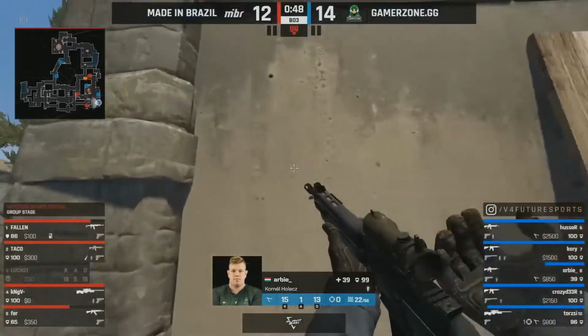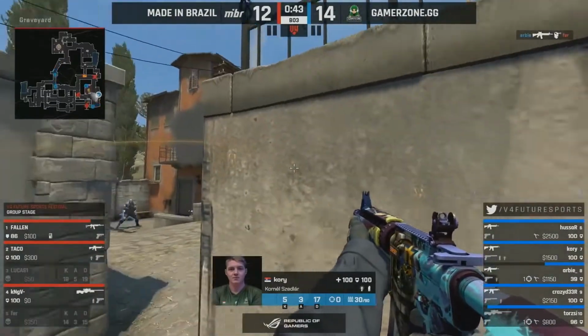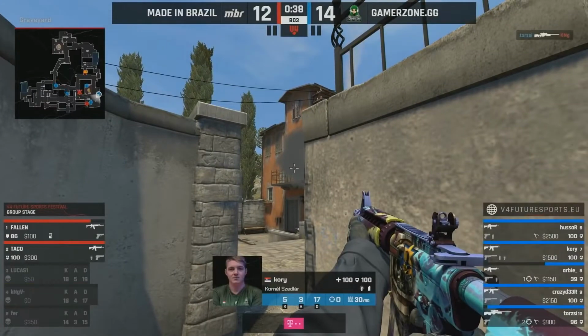Still surprised to not see a rotate come through. Arby gets a couple of shots in his direction. Maybe the rotation's actually coming in as a flank. Arby gets the kill onto Fur. Corey and Graveyard just waiting for anyone to peek their head into his crosshair.